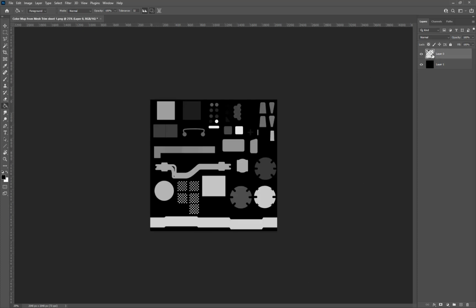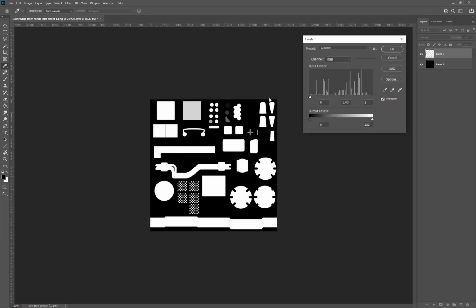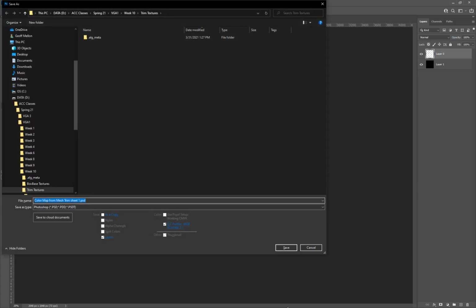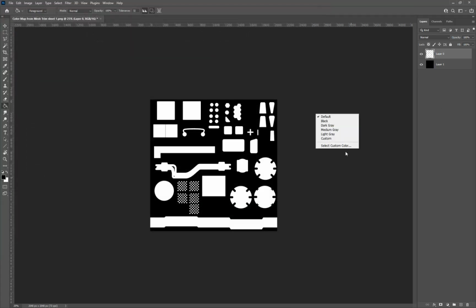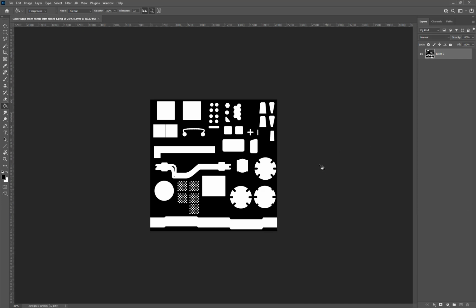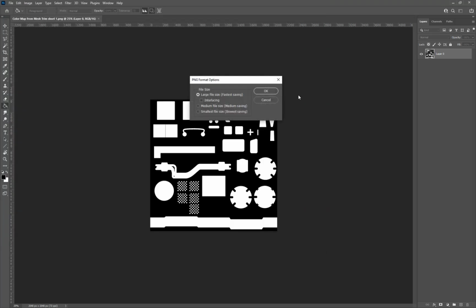And now I have this, then I just come up here to L, or push the right button, L, and then we're going to turn this all the way over to white. And now we have an alpha, a perfect alpha. So we'll save this over the old one. In fact, what we'll do is we'll collapse it down. We'll just say merge visible, so it's all one layer, and then we can just say save, and it'll overwrite the old one. Probably I should resave it as something else though. So we'll save this as trim alpha, like that. Just say save. Doesn't matter if it's a PNG or whatever.